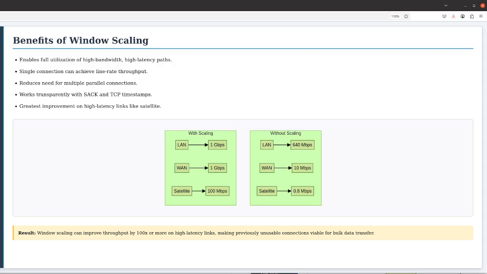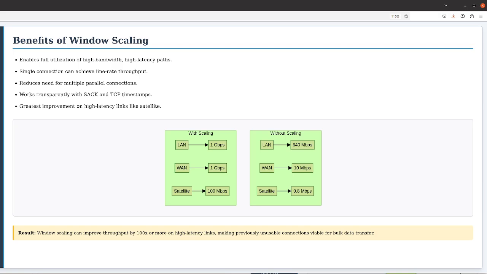Now examining the scenarios with scaling enabled, LAN with scaling connects to LAN throughput scaled showing 1 gigabit per second, representing full link utilization with minimal improvement needed since LAN was already performing reasonably. WAN with scaling connects to WAN throughput scaled showing 1 gigabit per second achievable, a dramatic 100x improvement over the unscaled case as the larger windows can fill the high bandwidth pipe despite the latency.